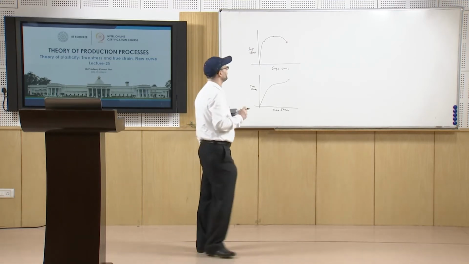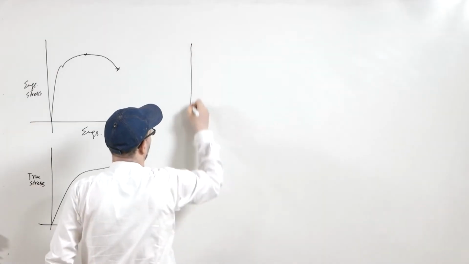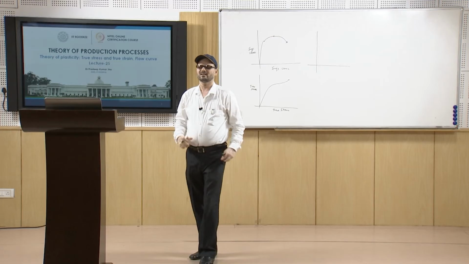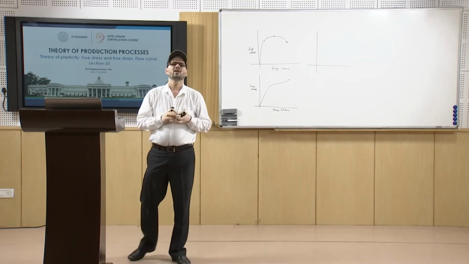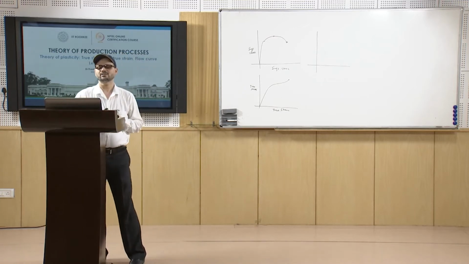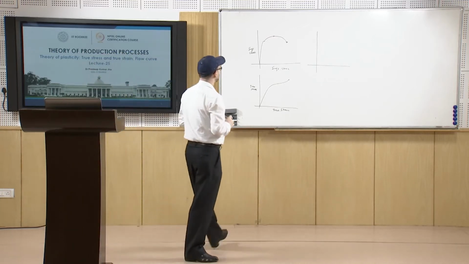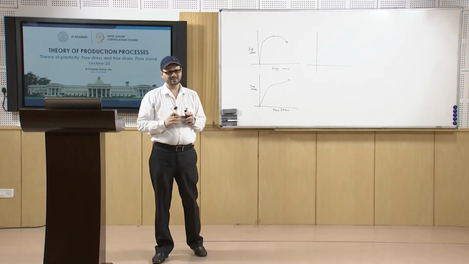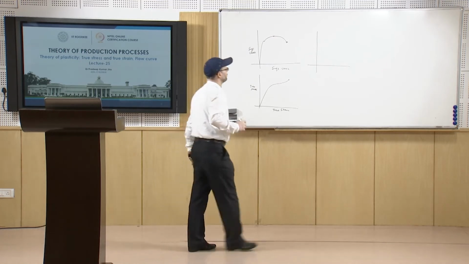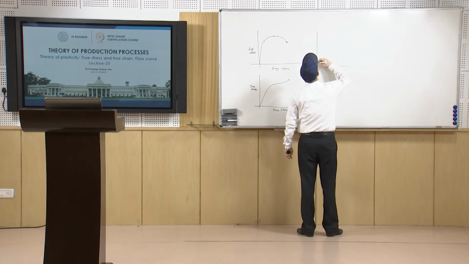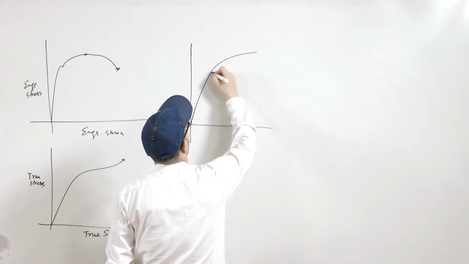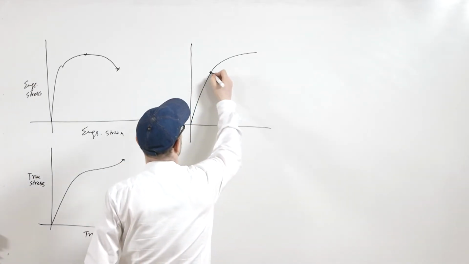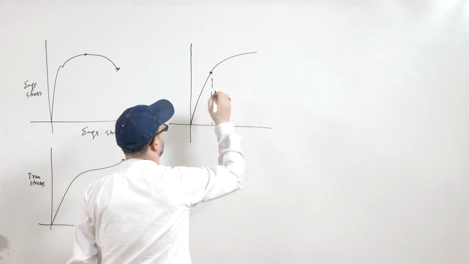Now when we discuss the nature of this true stress true strain curve, there are a few points which are to be seen. The one thing is that up to this point, suppose the Hooke's law is valid, and after that the Hooke's law is not valid. So suppose you take this curve, and suppose up to this point this is the yield strength, so this will be sigma 0.